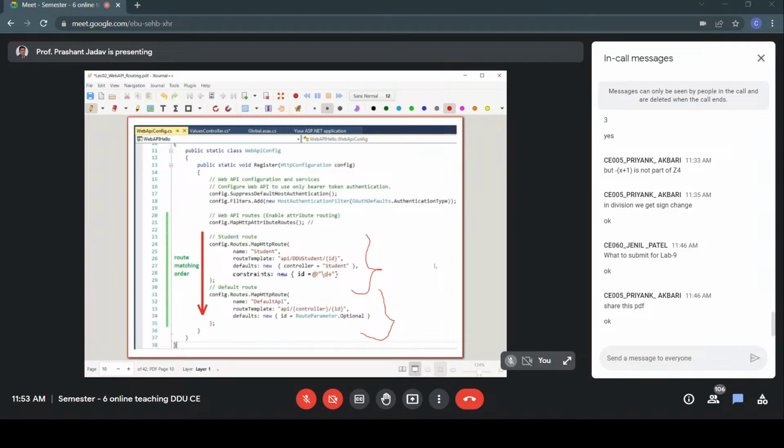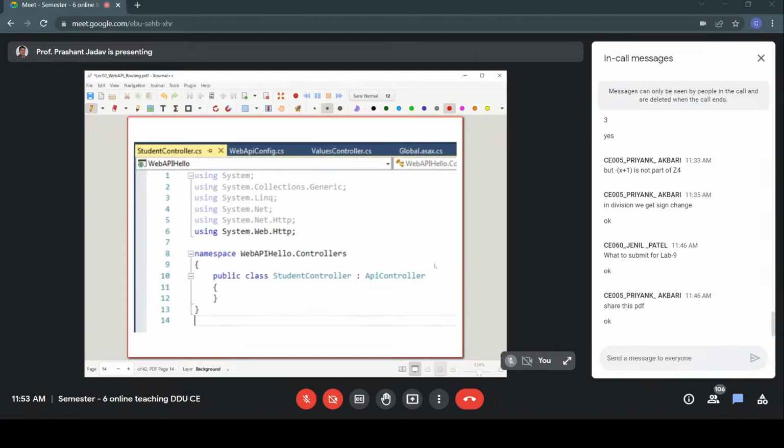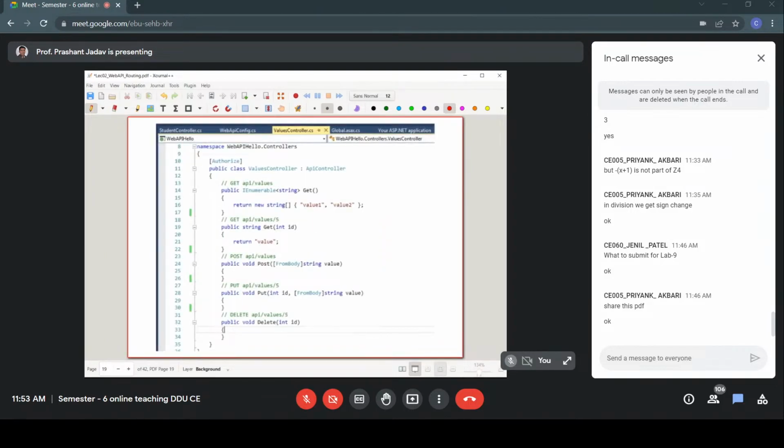And we also saw how to define the controller action methods. Depending upon the name of the action method and the type of HTTP request, the appropriate action method will be invoked.